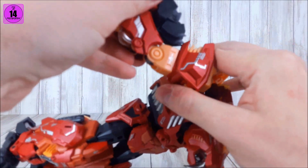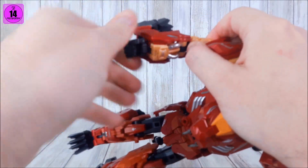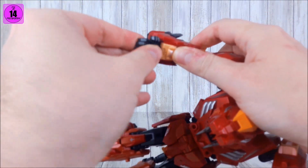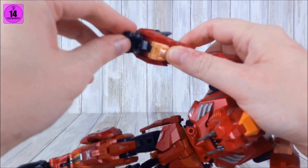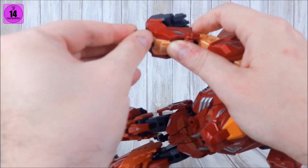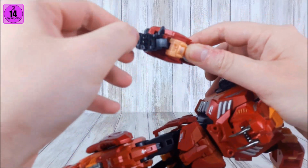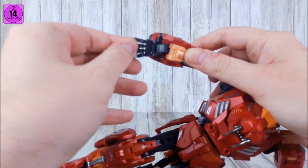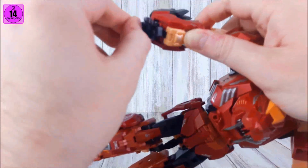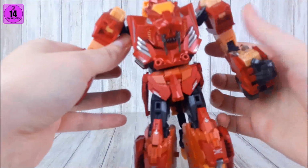So it works all around, also for cat mode, of course. Swivel on the hand with an additional hinge here. So you can work it this way and you can have it back and further back. Pin on the base of the thumb, doesn't rotate though, but you got another hinge here and another hinge here, all pin operated. The fingers are on ball packs and then pins again on the second and third, and here are even stress marks, so tight tolerances. Maybe be mindful of that. Same, of course, on the other arm.